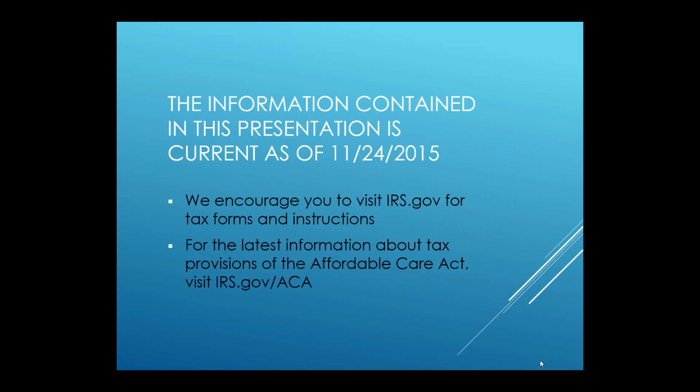The information contained in this presentation is current as of November 24th, 2015, and we strongly encourage you to continually visit irs.gov for the latest tax forms and instructions. We'll go over the forms and instructions that are used to calculate the premium tax credit, but not in great depth. So you may want to visit the website to look at those forms and the instructions a little bit closer. For the latest information about all the provisions of the Affordable Care Act, you want to visit irs.gov/ACA.